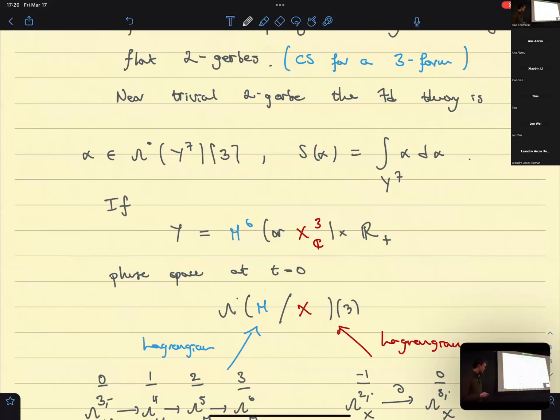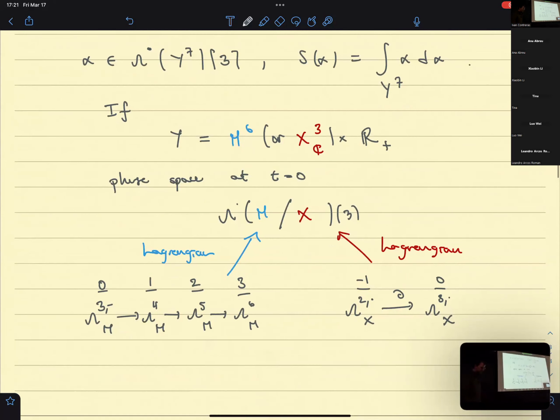So just in degree 0, for instance, a 3 form will pair with a 3 form, and you can wedge and integrate that 6 form. And this zero-shifted symplectic space has 2 Lagrangians, one determined by the Riemannian structure you fix on M, and the other determined by the complex structure you fix on X. And these are the complexes I wrote down before. So in the holomorphic case, which I'll pay closer attention to, you see the sheaf of holomorphic closed two forms appearing as a Lagrangian inside of here.